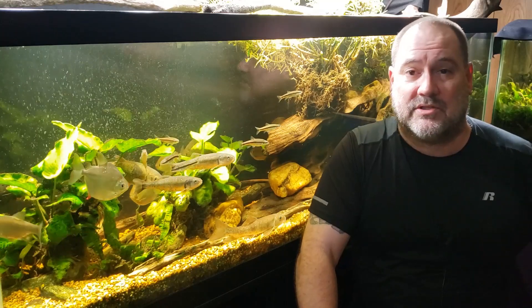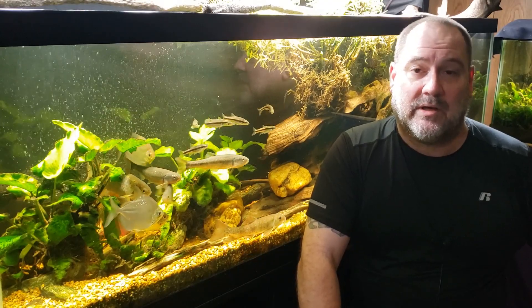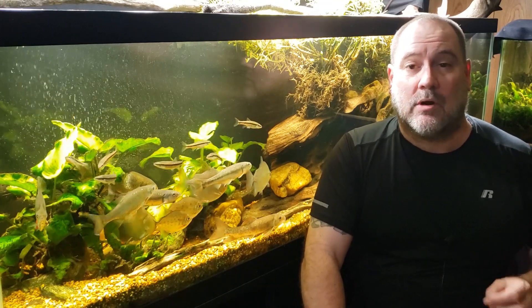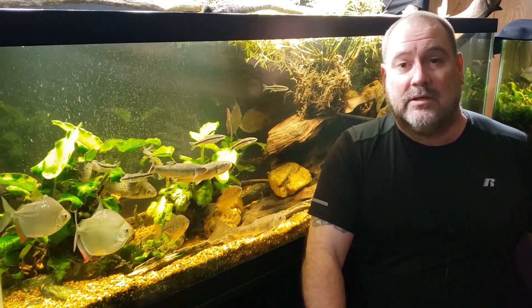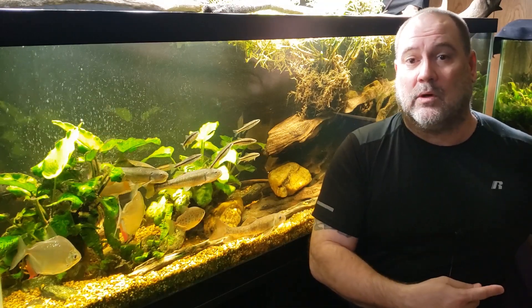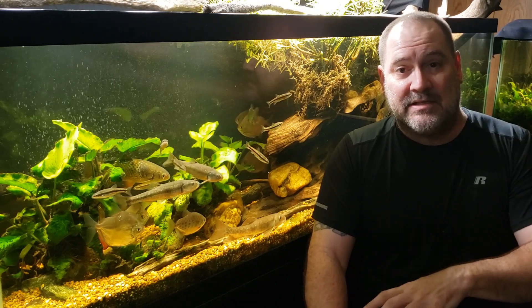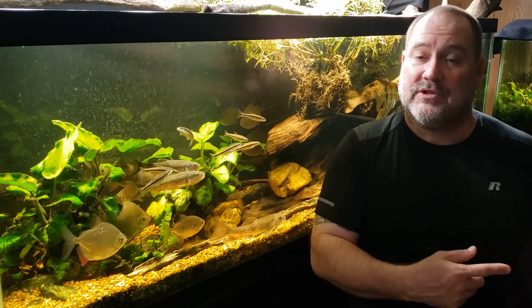In my case, in my water system, it holds on to sodium ions. But those sodium ions have a very weak bond, so as the water passes through, if there's any calcium or magnesium ions in the water, they have a much stronger bond to the ion exchange resin. So what they do is they bond to the resin and they knock a few of the sodium ions off. And that's the exchange — you're taking calcium and magnesium out of the water and you're exchanging it for the sodium ions. The sodium and the calcium and magnesium all have positive charges; it's just that the calcium and the magnesium have a stronger bond to the resin, and therefore they knock off the sodium ions.